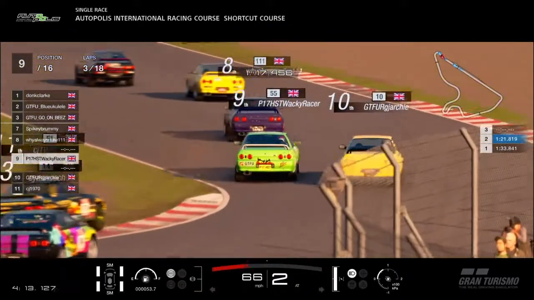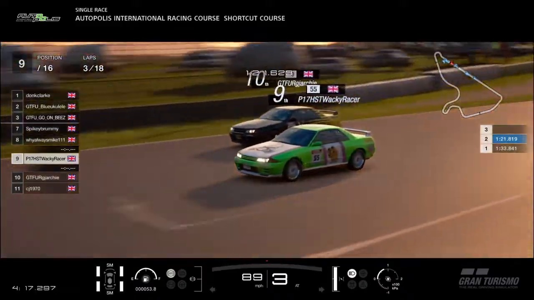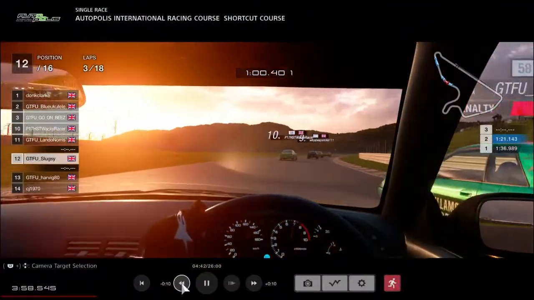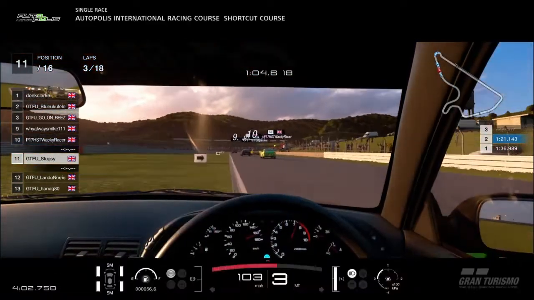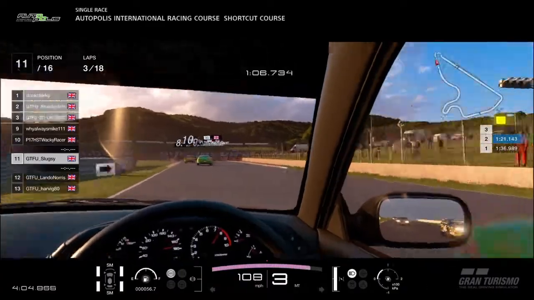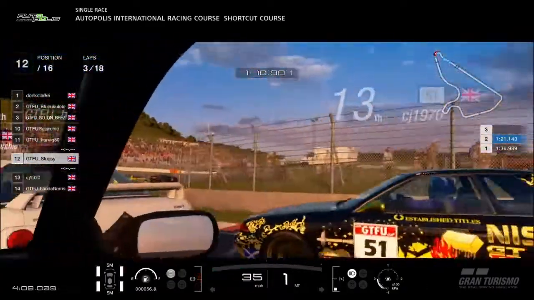This is Archie and Wacky as they come out. Oh, and there's Harvig in the background. Harvig getting unceremoniously flung off into the gravel. Let's have a look. We're on board with Slugs. Slugs and Lando battling. This is a replay. So Slugs taking up gardening temporarily. There's Harvig taking advantage, diving up the inside.